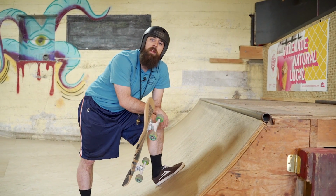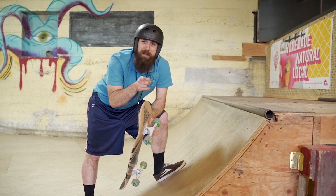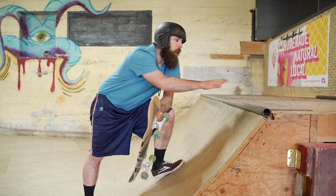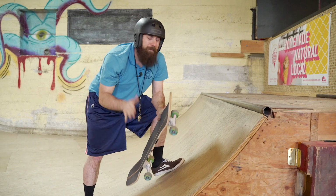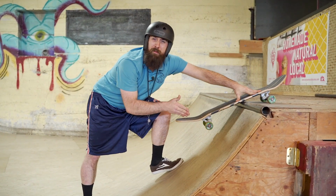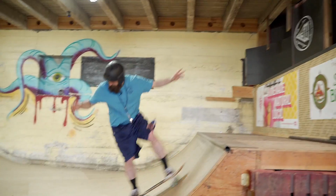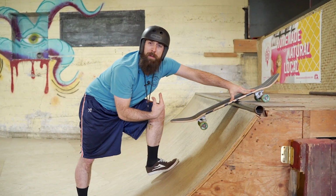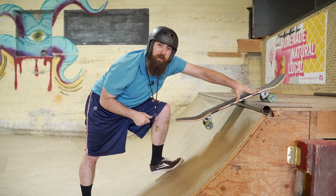Common problems with the rock to fakie. Probably not surprised to hear me say it. Commitment's going to be the biggest one. No one wants to hang up on coping and drop themselves to flat. What happens is, as we approach the coping and we make it over, we have a couple seconds here to ponder life, our meaningfulness in the world, and whether or not we're going to get back up after a fall like this.